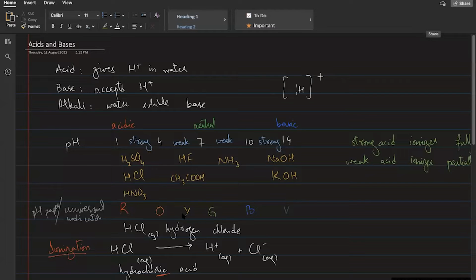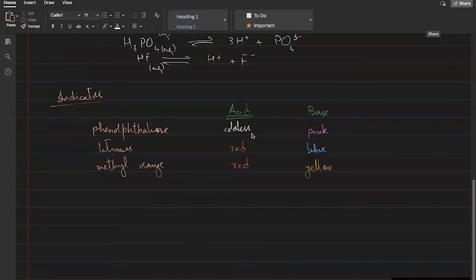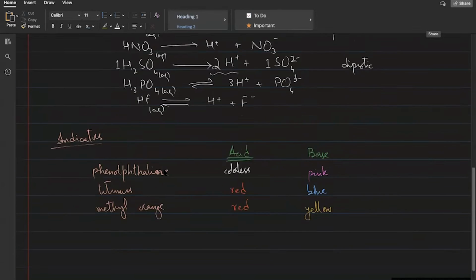We just need to put them there. We see a color change and we're like, okay, this is what's happening. Proton is being lost. So that is acid. Similarly, if you take phenolphthalein, it will give you a colorless solution. So you don't see a change. If you take litmus, you see a red color. If you take methyl orange, you also see a red color. And these red colors, or colorless for phenolphthalein, represent that, wait a minute, this is what's happening. You are losing proton, that thing that was in there.